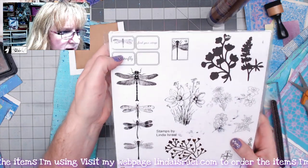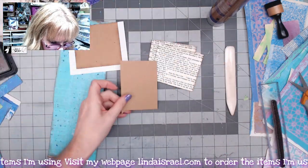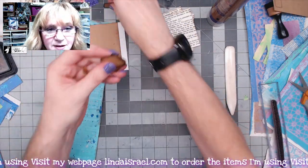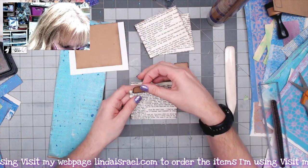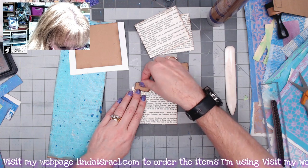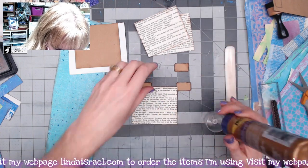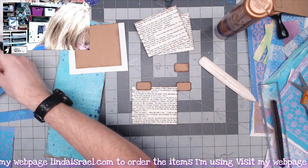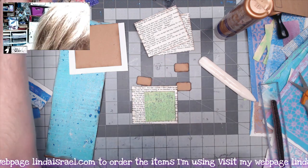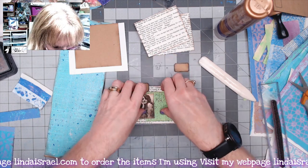I'll go ahead and hit that top edge with some distressing. I have this Find Your Wings set of rubber stamps with a little label, and I've got a little scrap of craft-colored cardstock. I'm going to stamp it out about three times and fussy cut them — I already have some fussy cut with distress inks added. I'm going to glue this down across the top here to give it the look of a little file folder tab. But before that, I want to decorate the front page. I happen to have a piece of this book page left — what if we glue that down on the front? And I have one of Norella's images.